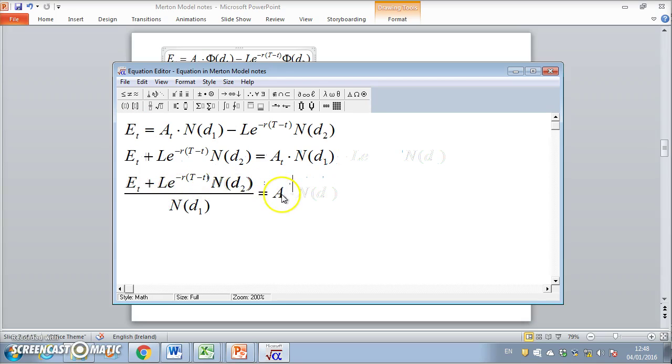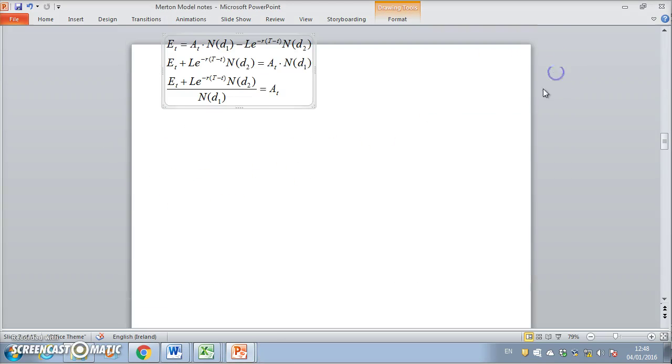We know that the assets are made up of equity and liabilities. If we take the equity as an option and isolate that, then the assets in terms of everything else - taking everything to the other side of the equals sign - we can say that the assets are equivalent to the value of the stock plus the company's liabilities.